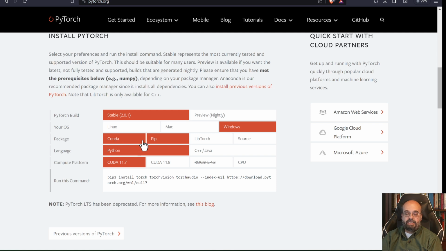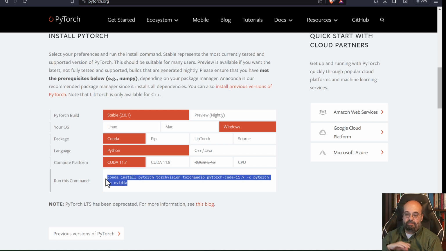I like to go with the Conda install because I have Anaconda installed. That's my preferred platform. So I'll do that. Python, obviously. And we'll stick with CUDA 11.7. And there you go. You just copy and paste and run that right into your Anaconda prompt, and you'll be good to go. I'm going to continue showing how to install it actually for my class.